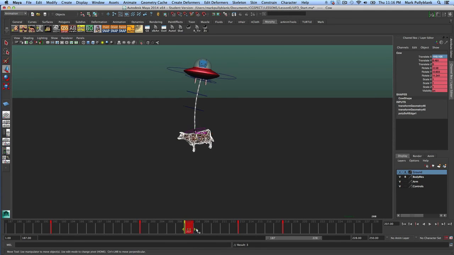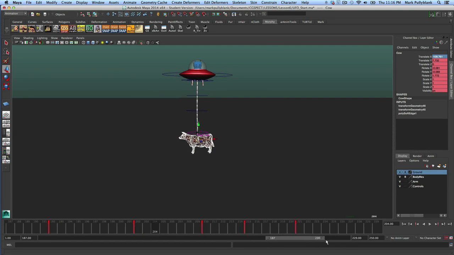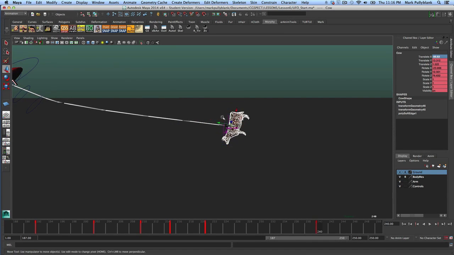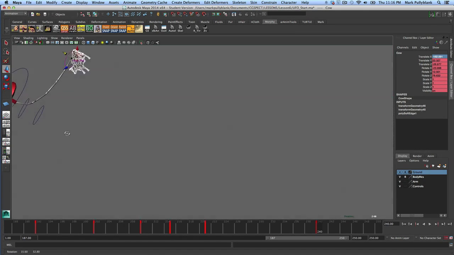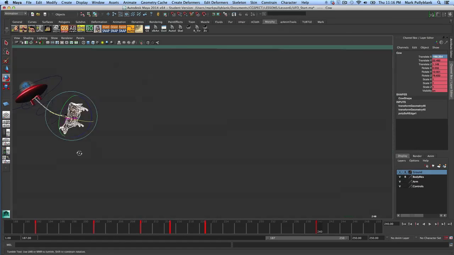In fact, I think we can extend all this stuff a little bit. That's getting there. And as he flies away, out of screen, we'll say to there, our cow follows. Something like that.